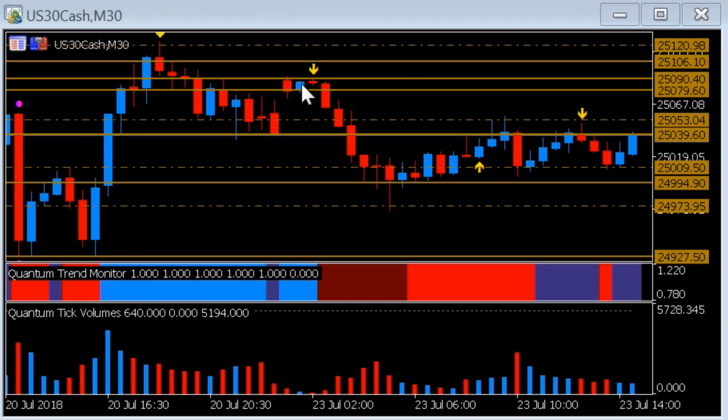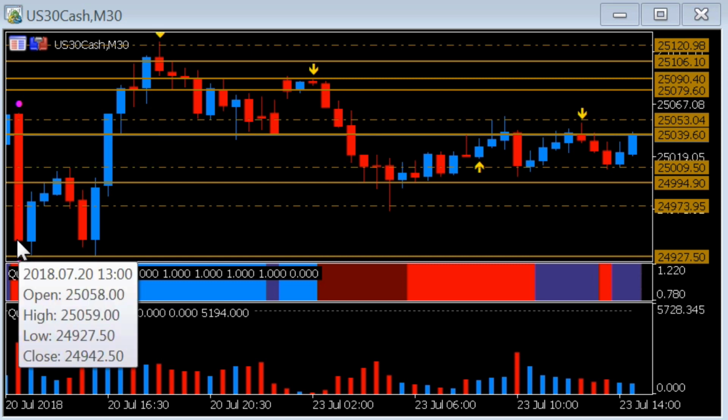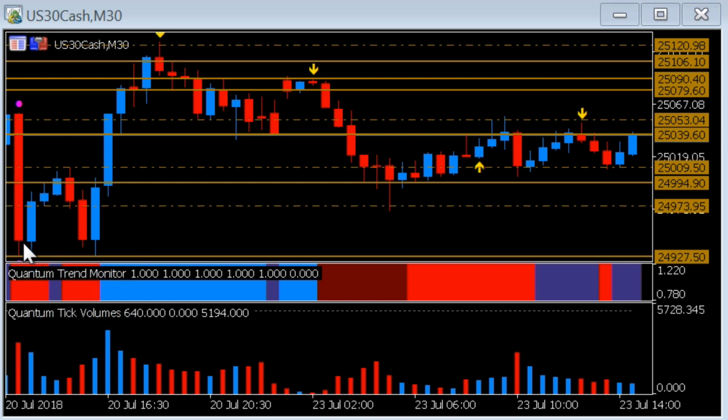If we move down to the 30-minute down here for the US 30 cash market, again, we've got an example here with the trigger to the downside. Big widespread down candle. You can imagine a lot of traders jumping into this one short, seeing an opportunity to make some quick money, quick bucks on a shorting position. What happens? Almost instantly, the reverse candle comes in, the market moves up to the upside, into congestion, and on this occasion does indeed reverse completely and move in the opposite direction on that particular time horizon.